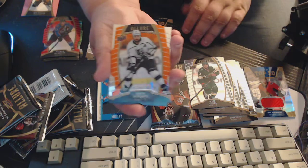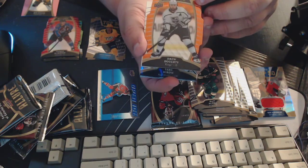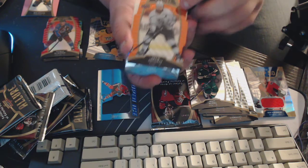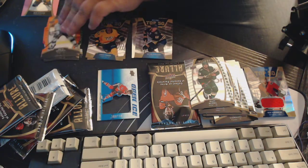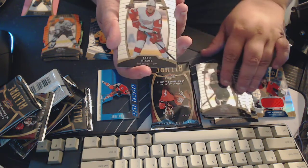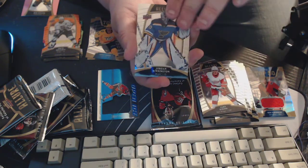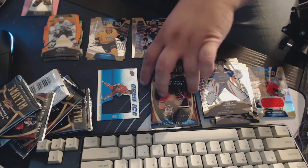All right. Then we got, ooh. All right, yeah, this is our other hit, unfortunately. It's an orange slice out of 199. Drew Doughty. Not terrible, but not really what I was looking for. I hope there's an auto. Taro Hirose and Jordan Bennington. Love my goalies. It's good.